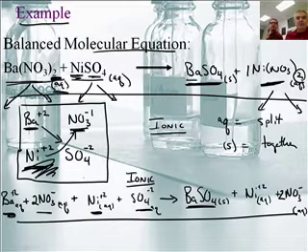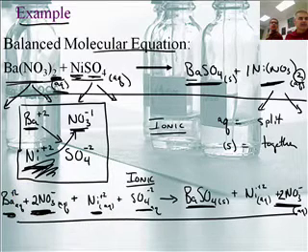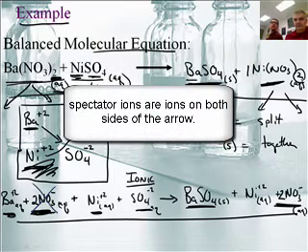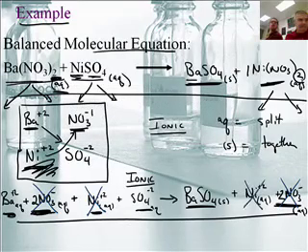So in a net ionic reaction, you need to cancel out the spectators. If you look at 2NO3 here and 2NO3 here, actually let me change colors, it might make it easier. So guys, it's a spectator ion if it is an ion on both sides of the arrow. We have 2 nitrates on the left and 2 nitrates on the right, so they go away. We have a nickel on the left and a nickel on the right, so they go away. Now, be careful. They have to be exactly the same, ions on the left and ions on the right.